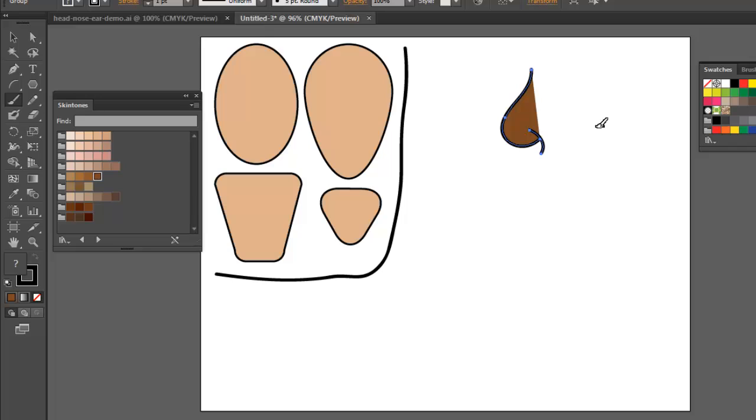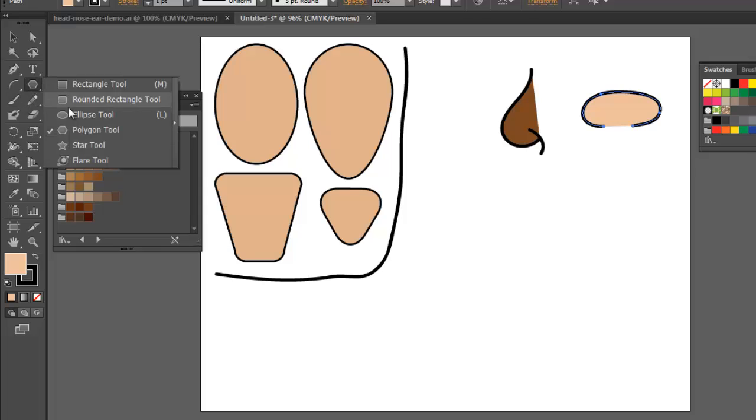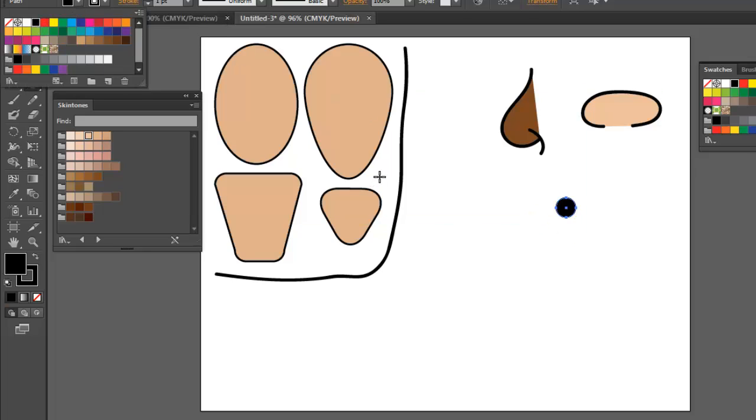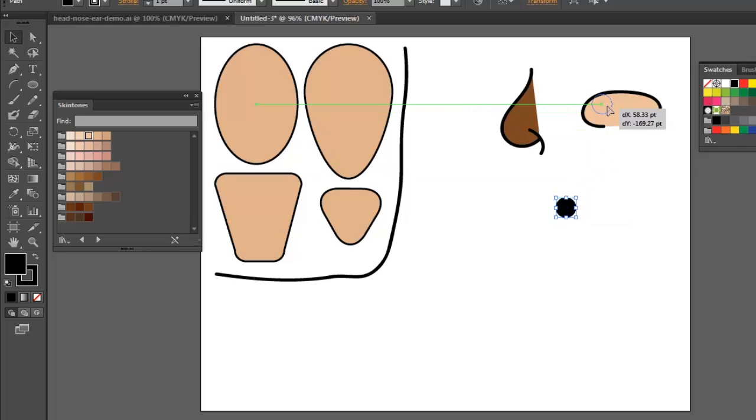Similar thing here. You can make kind of the pig nose looking thing. Don't have to fill that in all the way. That's an open path, but then I can come along and say, I want that to have a fill color. So I click there, and that fills that in. And then, of course, you could come along with the circle tool or something similar and make a small circle. I'm going to fill that with black real quick. Use my black arrow tool and stick that right there and alt drag one of those, and you wind up with a little snub nose, pig nose kind of thing.